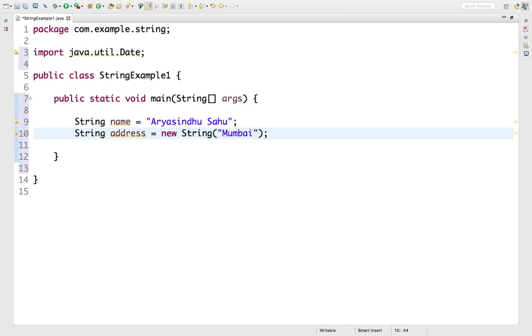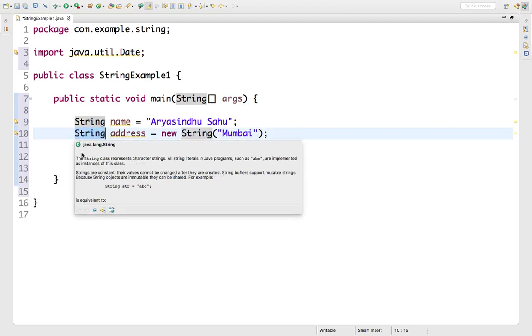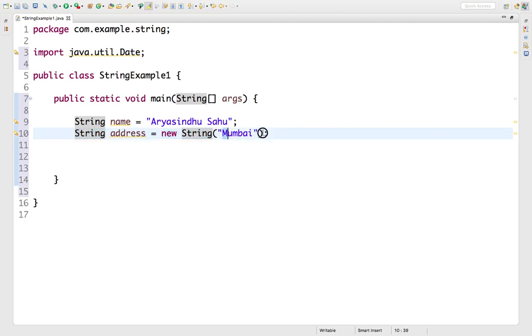Okay, fine. So the difference between these two is about the memory architecture, how this data is stored in the Java virtual machine. Otherwise, if you look at the reference, both references are similar. If you access this reference, it's going to access the value that is assigned, for this it is Mumbai. Now if I want to do some operation on these string variables, there are different types of operations that we can do on a string object. As we have already known, String is a class in Java because I have called the constructor, and it's taking an argument.